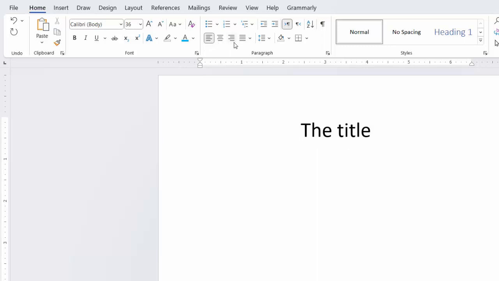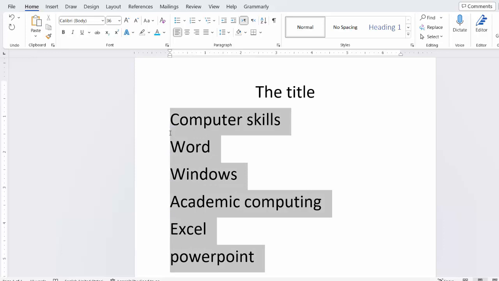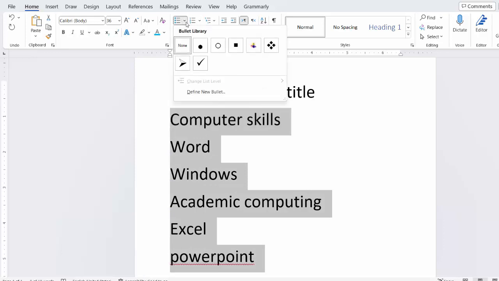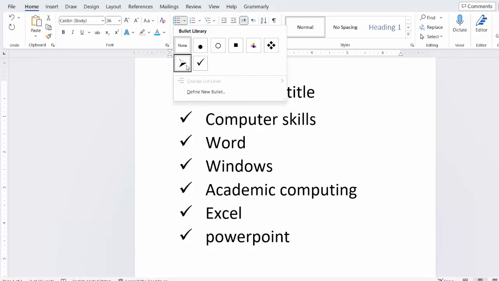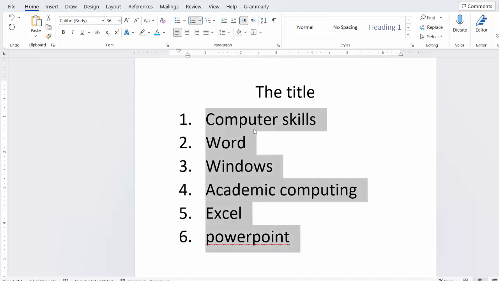Also here we can add, for example, a point. So now I need to add it like a list, so I can select all of those, and then here we have many types of list, any type of list as you like. So for example I will add this type of list.